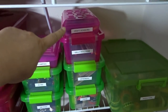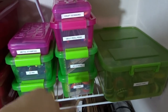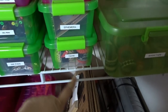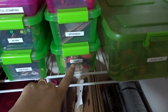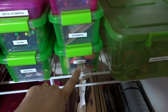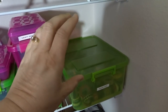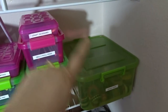This next shelf up, I have my washi tape, my craft scissors, my jelly roll gel pens, some different ephemera for scrapbooking and crafting, some twine. I always keep my twine separate from my string because twine has sort of a chemical smell to it, so I do like to keep that in its own tote away from my other craft string. I also have a space here for an additional tote if I get a different crafting supply or want to organize something else into this closet here.